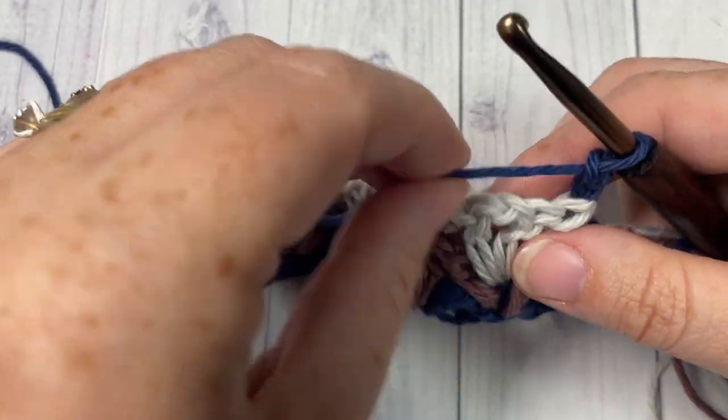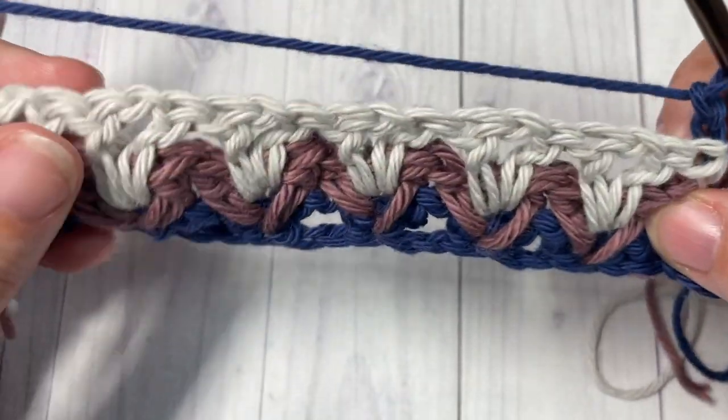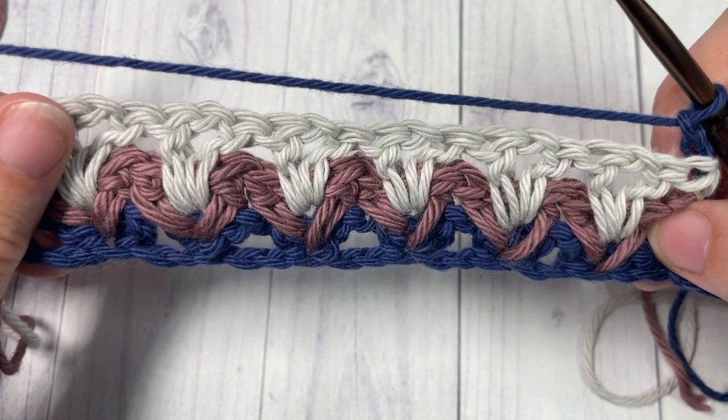Now you do have to be careful when you're working that these colors don't get too tangled up. So you may need to move them around a little bit. But you're then all set to start your row four.